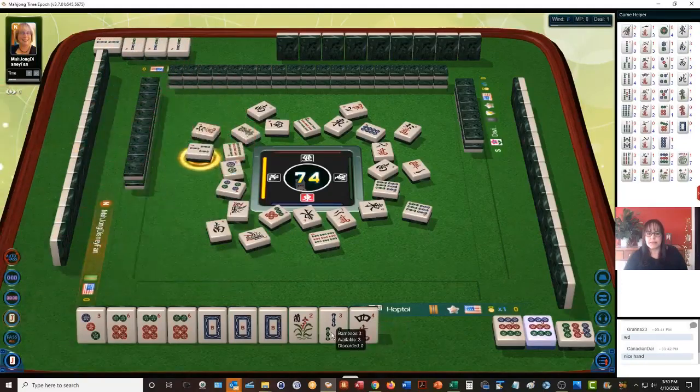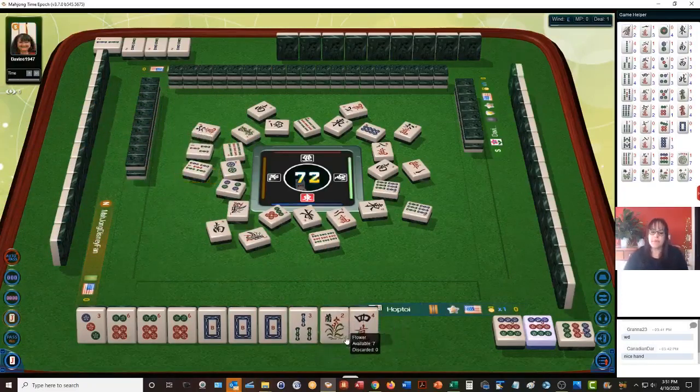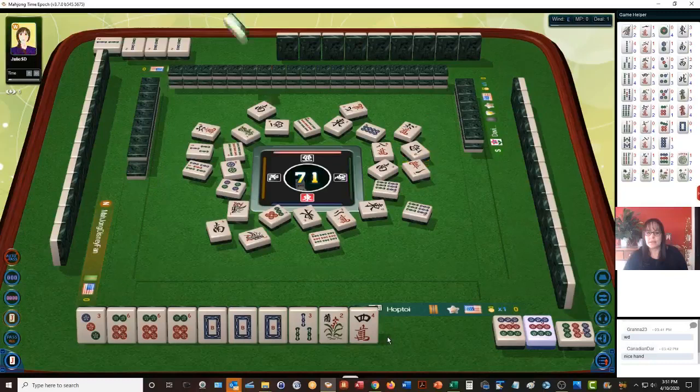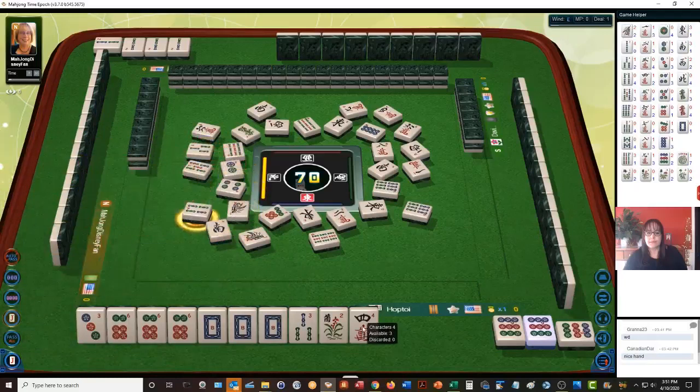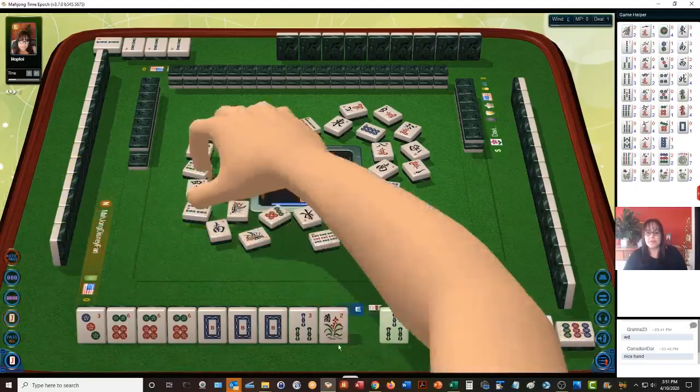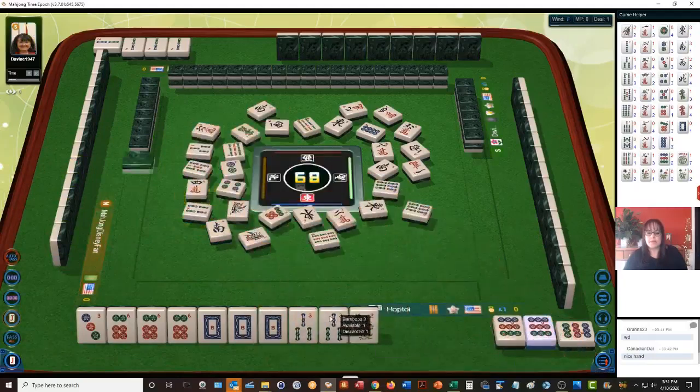Three bamboos. Is there a hesitation there? 5 bamboos. Let's hold on to that 3 bam. Maybe we can get a joker out of that. West wind. 4 characters. Nobody wanted the 4. 4 bamboos. See if we can pick a 9. 9-dot. Oh, we got the 3 bam. 4 characters. So let's see if we can maybe get a joker out of that.